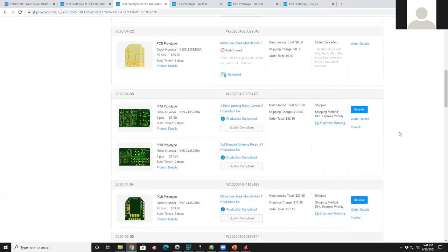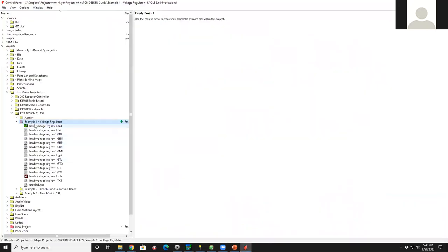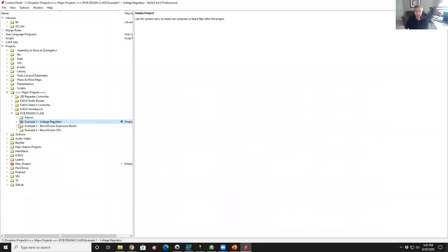At some point, how do you define the minimum trace width and how close traces can get together? Do those vary depending on what manufacturer you go to, or is there some hobby level that you just set and it works pretty much across whatever vendors you use? That's a great question. I completely skipped that.